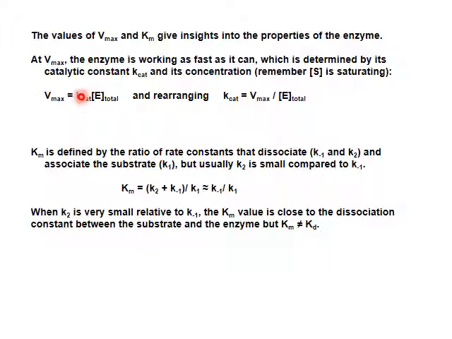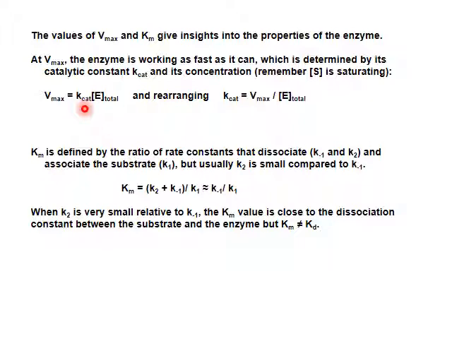So the enzyme total is going to be related to the Vmax. Okay, the more enzyme you have, the Vmax is going to be greater. This is kind of what I showed a few slides ago, where if you double the enzyme concentration, you double the initial velocity. You double the enzyme concentration, you're going to double the Vmax. And the proportionality constant here is the catalytic step kcat. So there's your kcat.